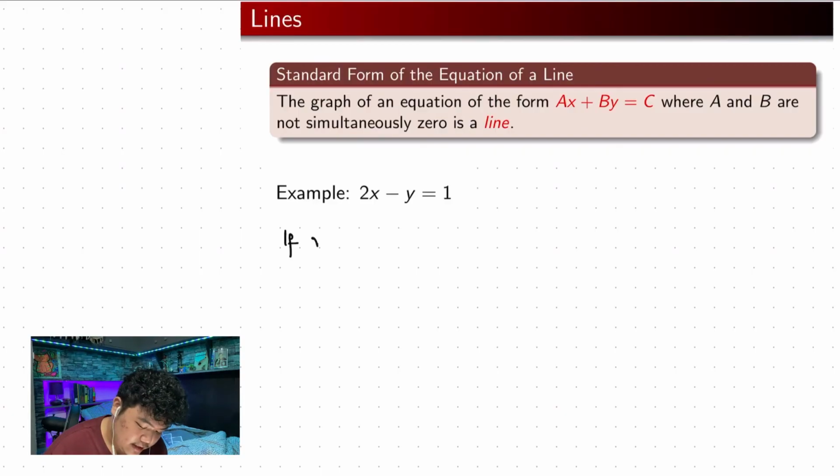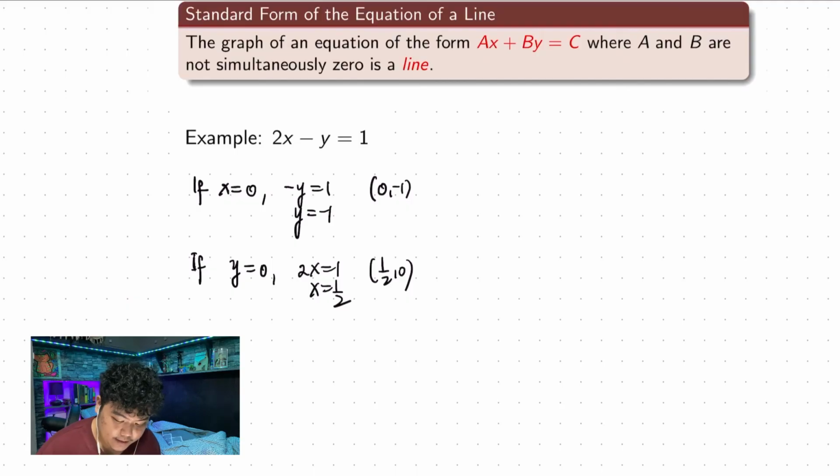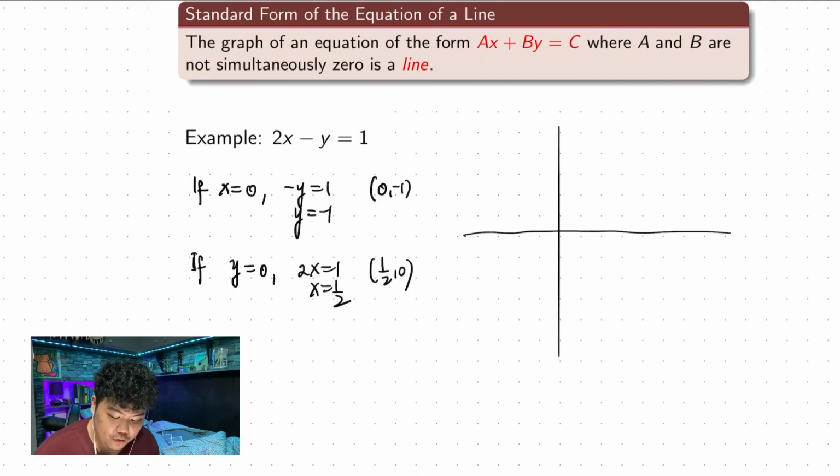So, let's say, when x is 0, ano yung y mo? Pwedeng mga intercepts lang. So, yung point mo, 0, -1 is on the line. And if y is, sige na nga, y is 0, anong x mo? X is 1/2. So, 1/2, 0. So, pag ginraph mo yan, any 2 points will do. Pinili ko lang yung x and y intercepts para mas madaling makita.